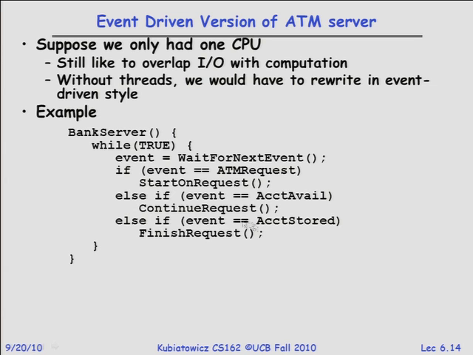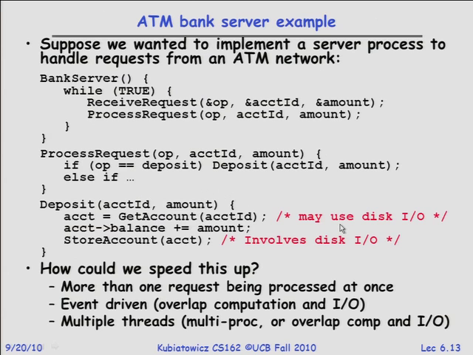Now, you've got to look back here for a moment, and I'm assuming that the only long latency things, which is kind of a lie here, but just for our example, are the red things. So we assume that when we receive a request, we can rush our way through until we get to the point where we might have to do disk I/O. Okay, and that's the point at which we might want to stall to deal with the disk.